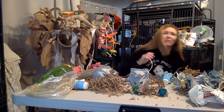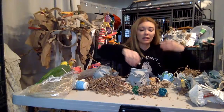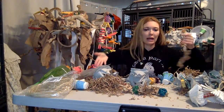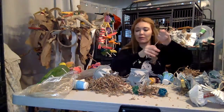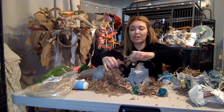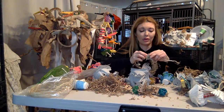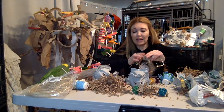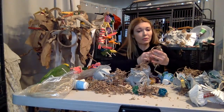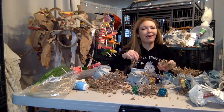Even if a piece of plastic passes the crop, it's going to get stuck in the gizzard — and I speak from experience because Baby has something stuck in him right now. We're carefully monitoring that. We can see in the x-ray there's something in his gizzard, and we're monitoring him because the poop's still coming out, his blood work looks great, and Dr. Lattice doesn't want to risk surgery.